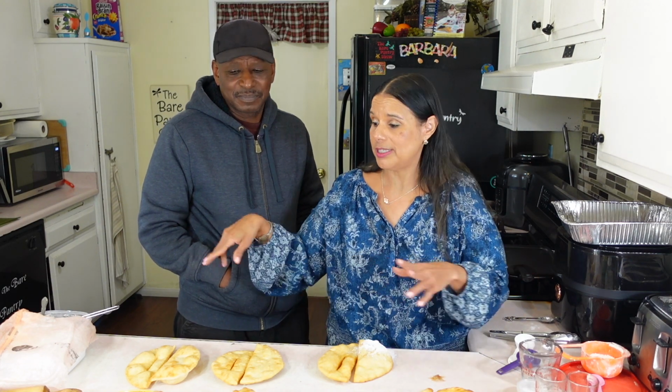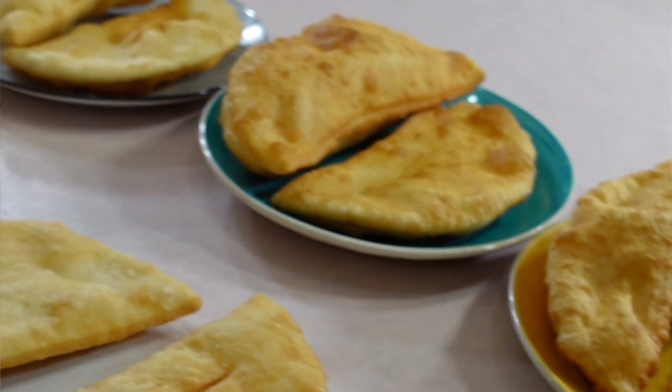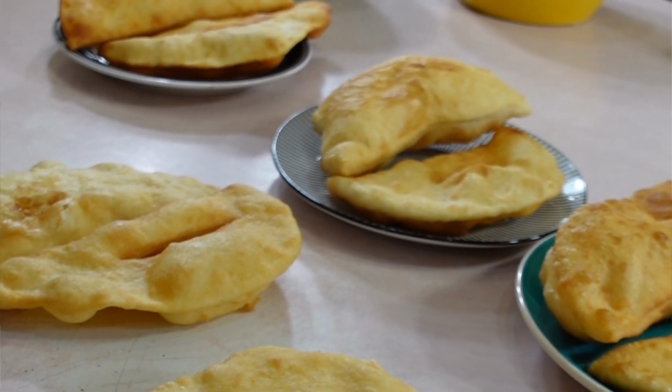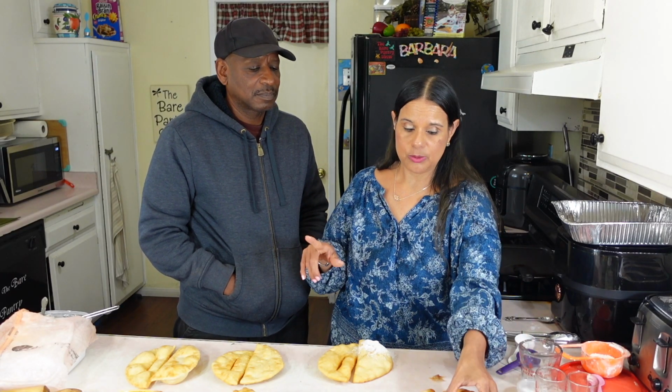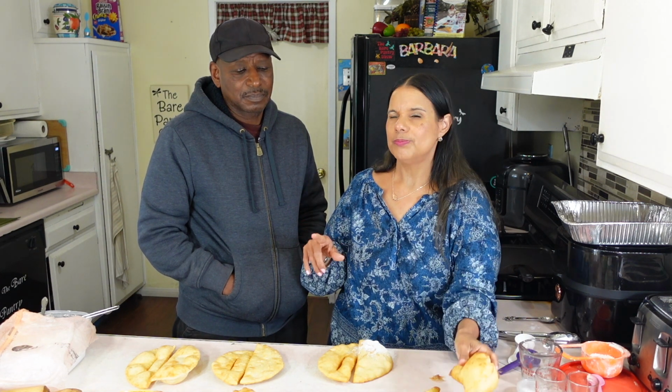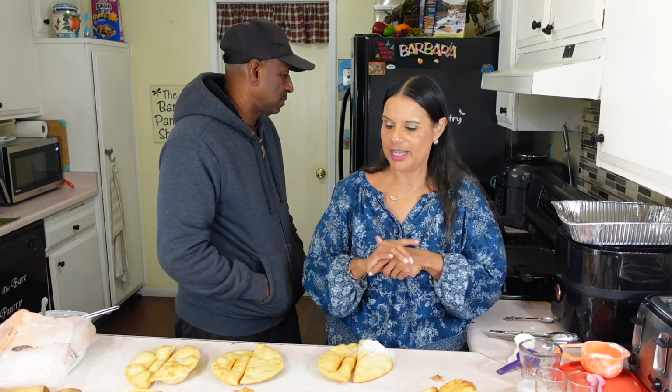So I have all this rest of the dough left over. I have 2, 4, 6, 8. Well, I fried these ones already. So what I'm going to do with those, the ones that have the fat inside, the butter and the shortening, I'm probably going to make those into flour tortilla for lunch or something. And the other ones that are not, like this one, that's real fried jack. Did you catch it? And this one, I'm just gonna put them in the fridge for the kids to fry, you know, it'll last 2-3 days in the fridge. Not in the freezer, but in the fridge. It'll last a couple of days.